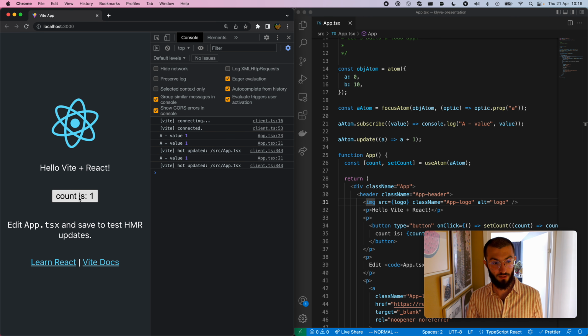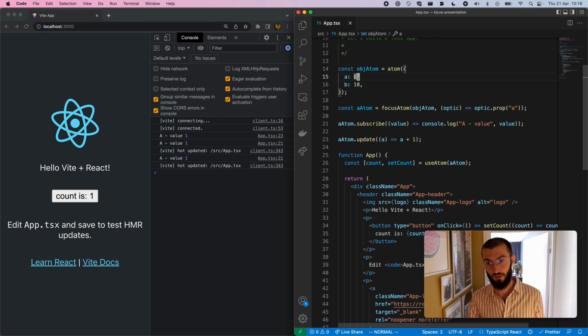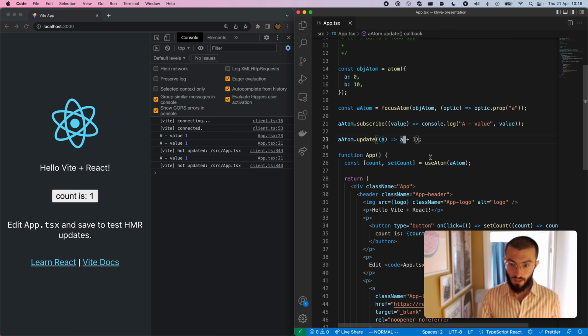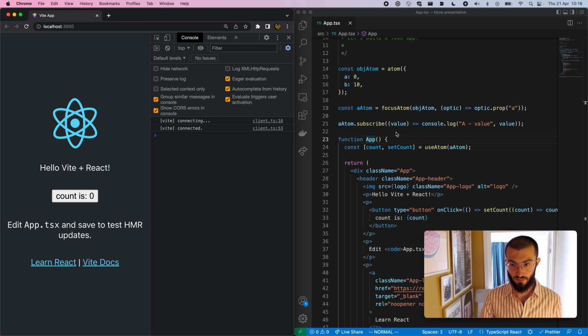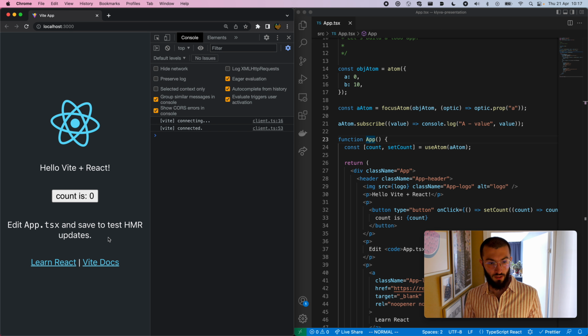Okay, so the count is 1, even though we initialized it as 0. This is because we updated it here before the app was rendered, and it became 1. Let's just remove this update. All right.